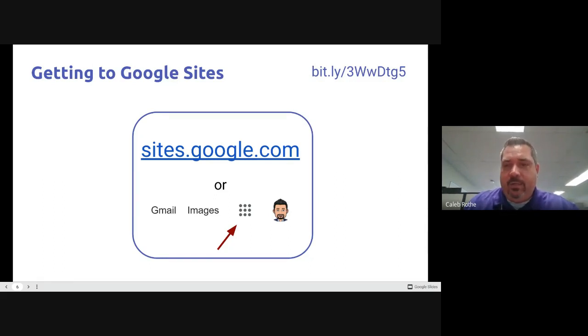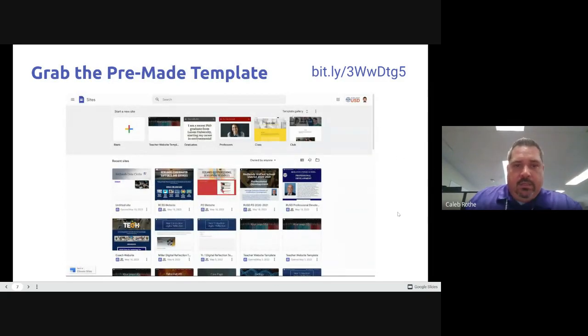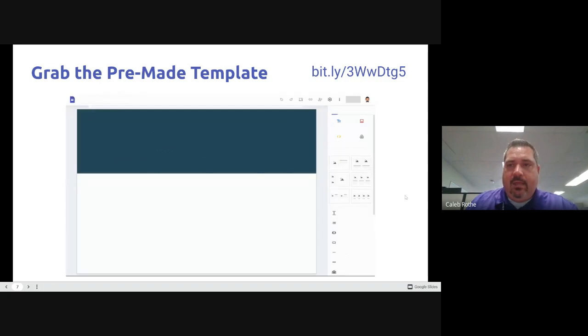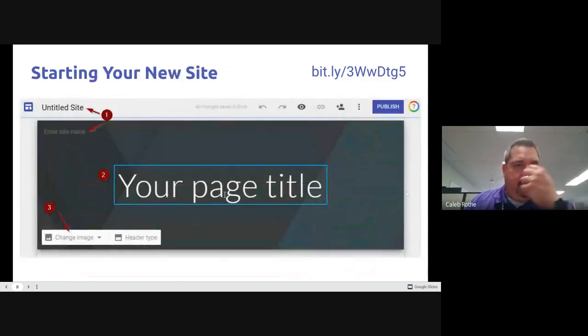This is pretty straightforward. I always say if you can build a Google slide, you can build a Google site. It's kind of the same thing. If you're used to putting text boxes and images and moving content around on the page, a Google site is basically the same thing. So we grabbed the pre-made template. If you ever forget how to do this, we've got a little animated GIF in the slide deck so you can watch that again, and that'll refresh your memory of how you can grab that.